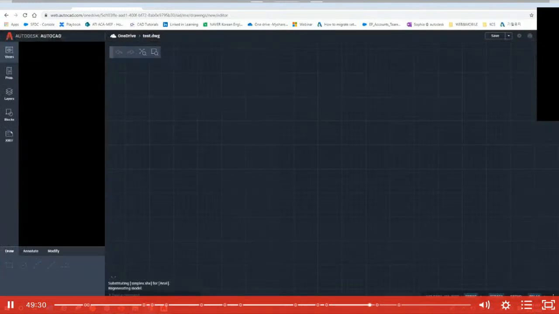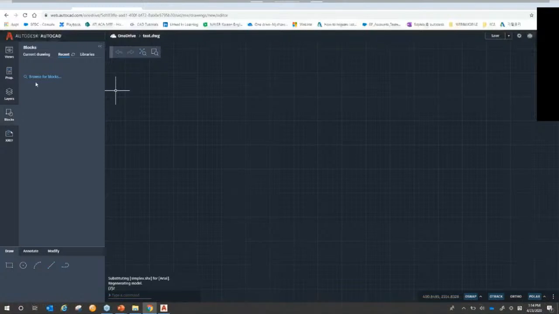Open, and you see the block palette on the left side, and there's nothing there. But if you click on the refresh button next to Recent, it will refresh, and now here you see the chair A10 I just uploaded from desktop AutoCAD. That's how it works.